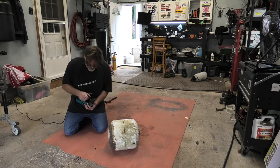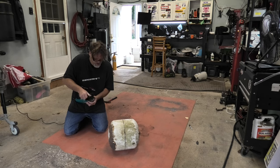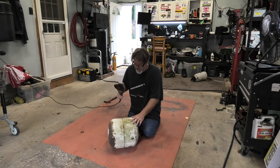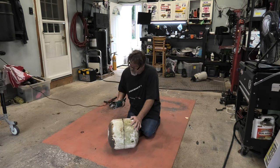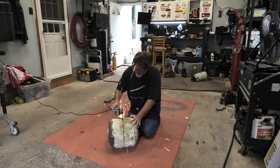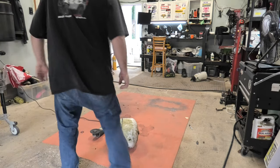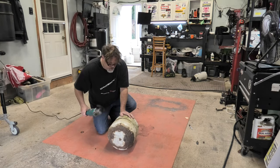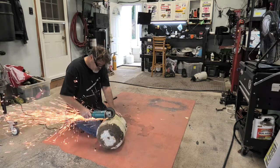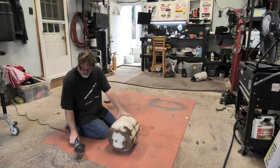I definitely gotta get a protector for my lens on that camera, though, because I'm gonna end up getting sparks all over it. Man, I gotta stop running towards that. Turn this way. I wanna get sparks on my lens. Come on!